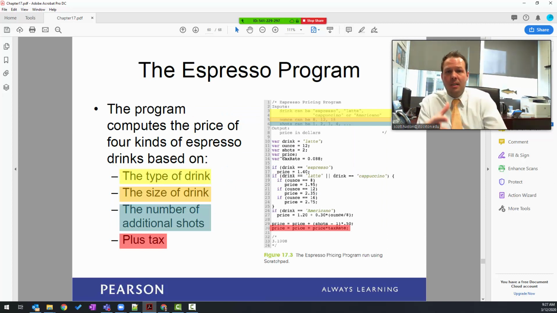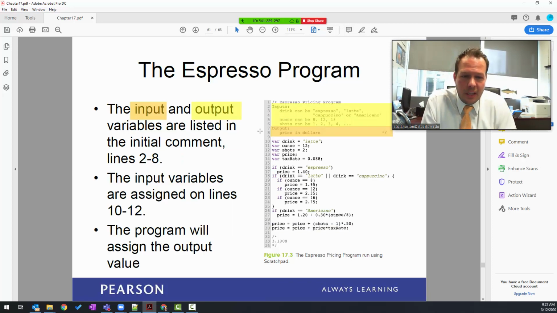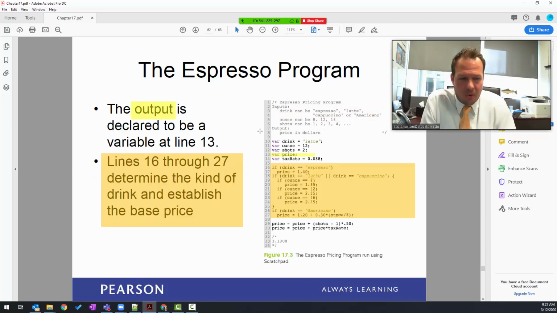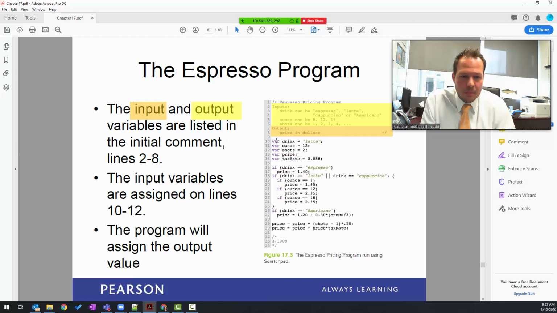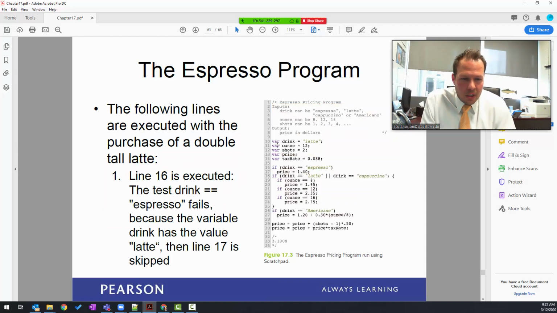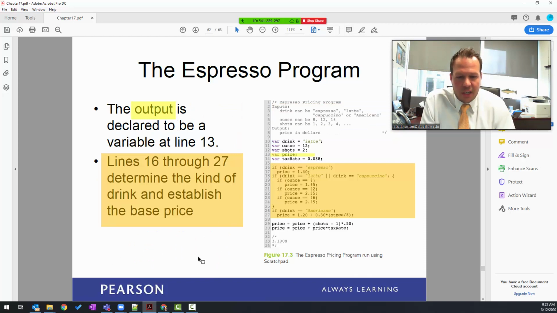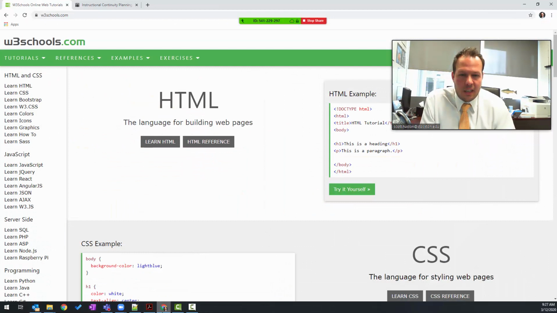They can both see me, so we have the ability to still talk to the student, to be representative to the student, but they can also see the screen that I'm doing here. So I'm working through this problem. It's pretty interesting. We're making an espresso program, so basically a coffee calculator for a small store or something like that. Seems to be working great. We're clicking through here, I'm lecturing, and then I decide, let me actually show you how this works so that they can kind of see.